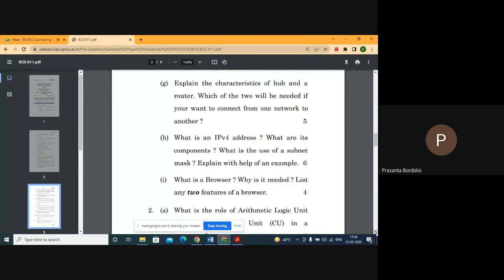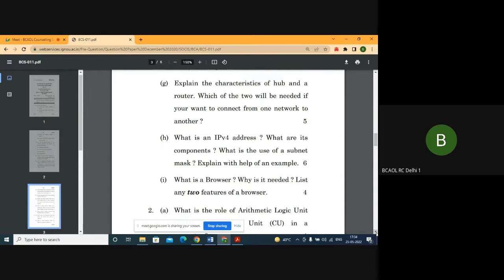The subnet mask also lets you know whether that IP address is on the same network or on a different network. So it lets you know whether the device you are sending the data to is on the same kind of network, or on a different network. Through the network ID, it will detect whether it is the same network or a different one. So the subnet mask lets you know that.